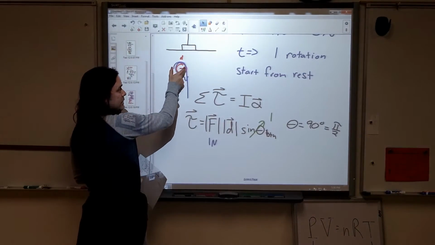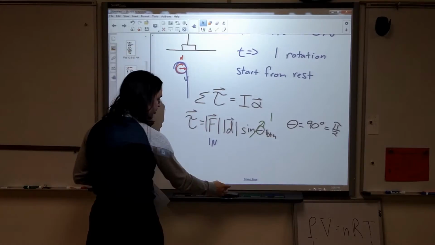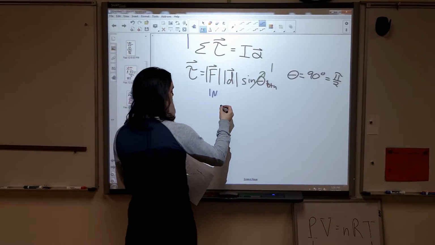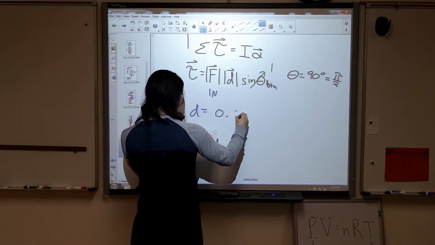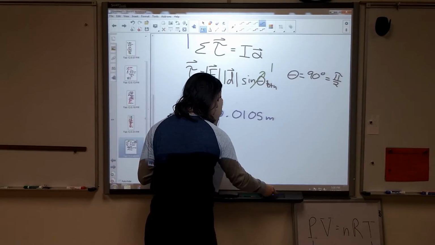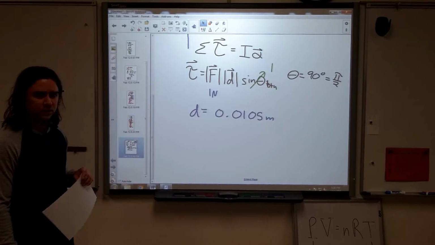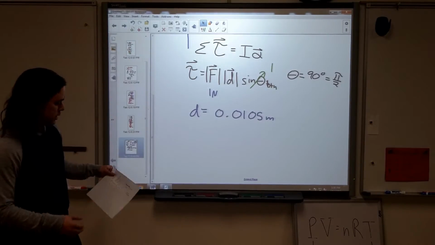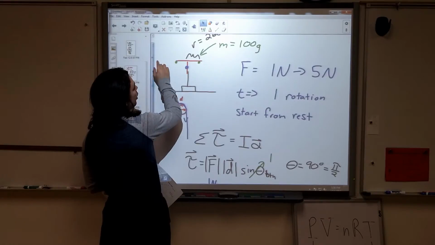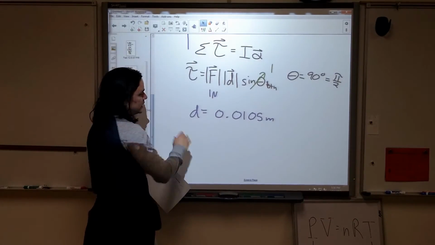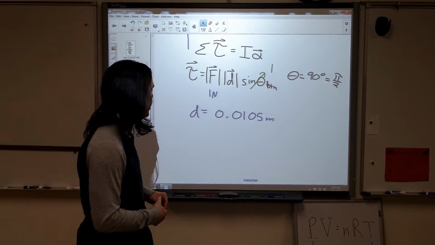and coincidentally, the radius, I should say, of that PVC pipe, which I believe I gave you in class, but I measured it with calipers. We find that d is equal to 0.0105 meters, or something very close to that. It's a little over 2 centimeters in diameter, the pipe. And so that's what I have marked as being the lever arm for the PVC. Hopefully that matches what I gave you in class. If not, we'll try and get that updated. Regardless, that's what we've got.